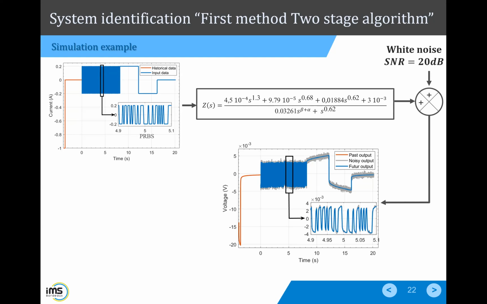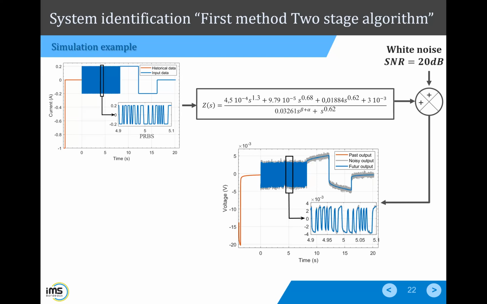So for the first algorithm, we use the past input, we know that the battery was discharged or charged before the application. So we know the past input, and from the past input we model the free response, and from the free response we compute the forced response. But to model the free response, you need a model. So the question is how do you get the model? It's the same as the battery model.